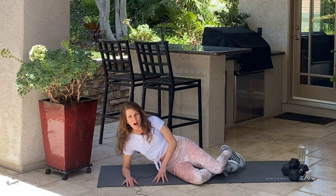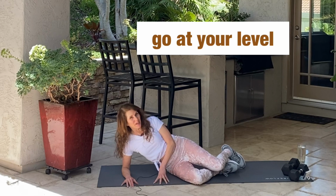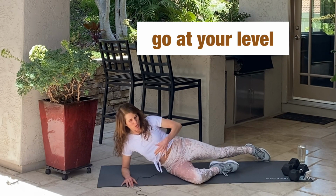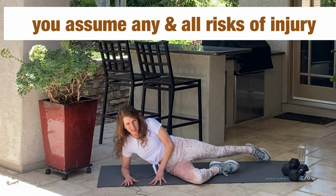This is a full body beginner workout with dumbbells. Get on your mat. We're gonna start with side leg lifts. So bring your torso forward. We're working the hips and the medial glutes, side butt, getting rid of those hip dips.